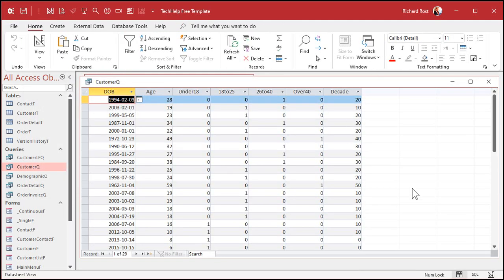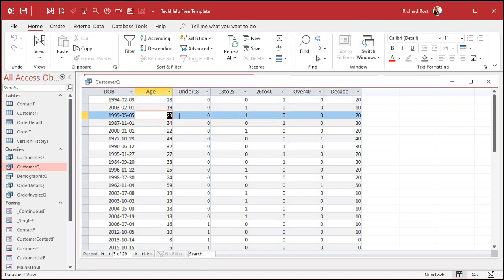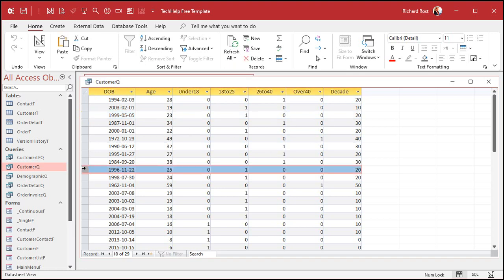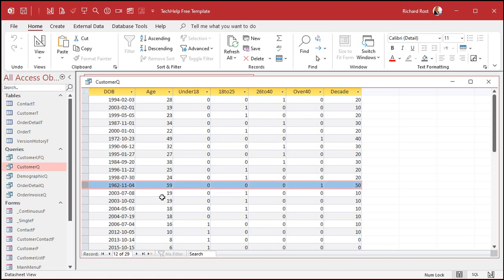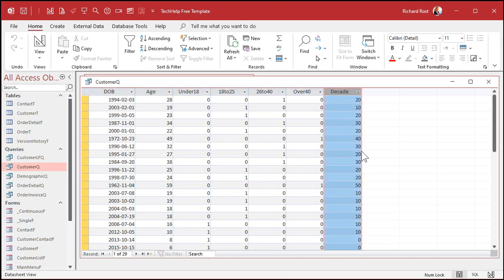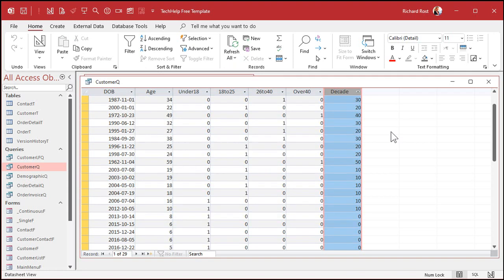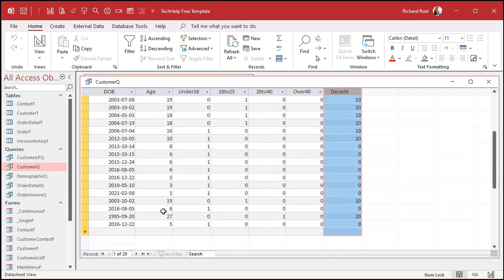See? Boom. It takes 23, integer divide by 10 is a 2, multiply by 10, you get the 20, right? There's a 20-year-old. There's someone in their 30s. There's someone in their 50s. Okay, so if you only want the decade, there you go. And of course, these guys haven't reached their first decade yet. They're babies.